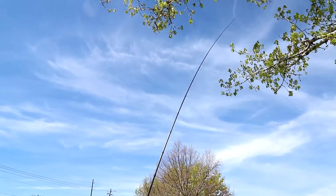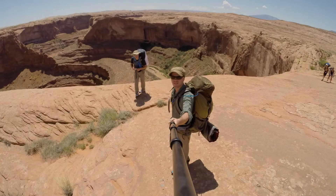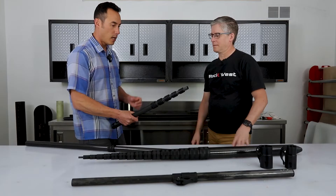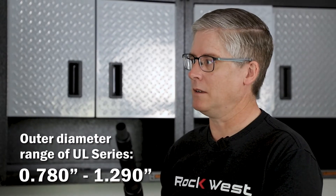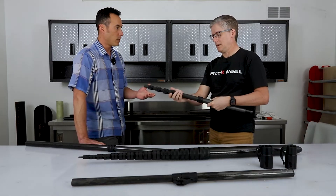Now if I wanted to put a GoPro camera on a telescoping assembly and I only needed to go 15 to 20 feet, and I was going to be holding it for a while, the UL line is the way to go. It's really light. There's only six tubes available, but they are all unidirectional lined, which is very stiff and very light. And the fittings are all very light as well, compared to the V line. Compression fittings as well.